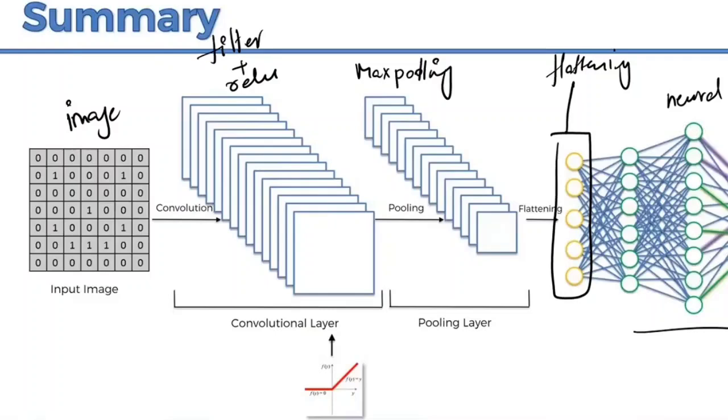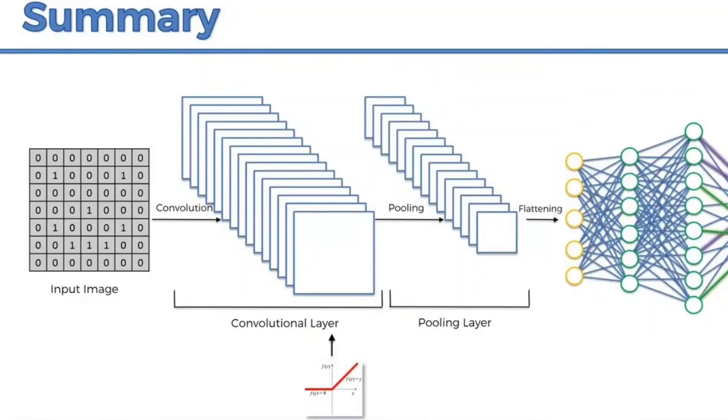Based on the output we have got, it adjusts the weights in such a way as to reduce the error. It is trying to reduce the error, and it adjusts the weights. The weights are adjusted not only in the neural network, but also in the filters. Different types of filters are readjusted based upon the error, right?